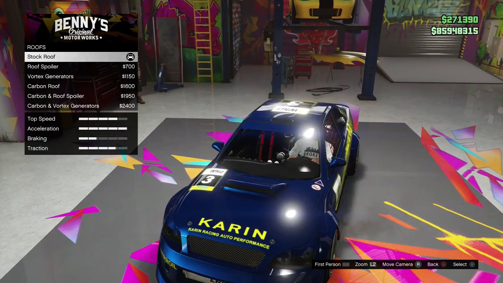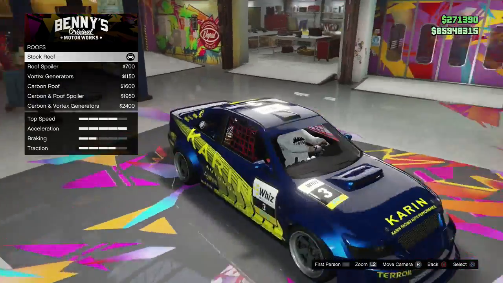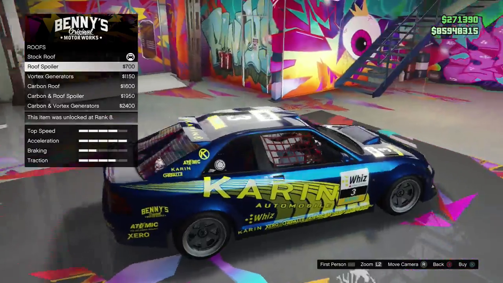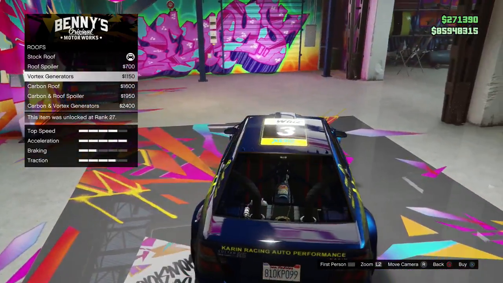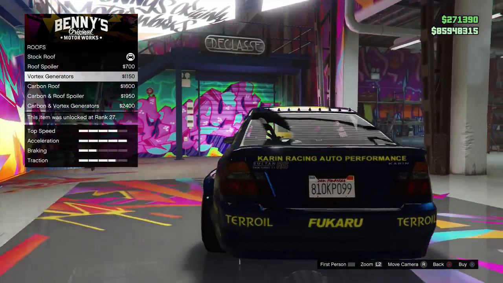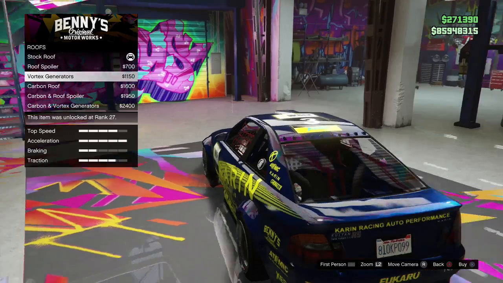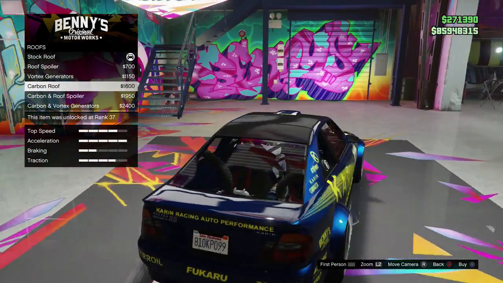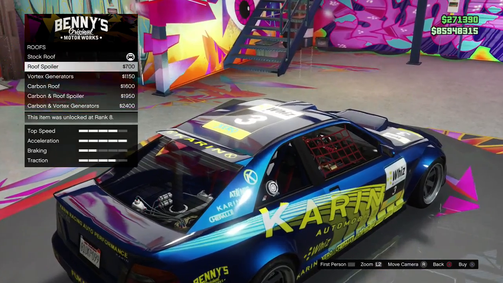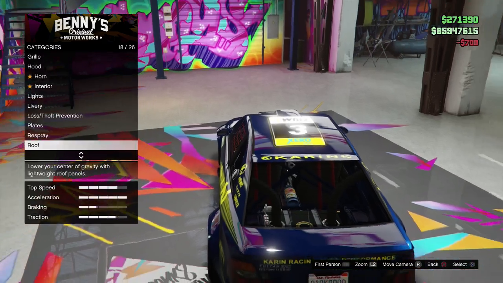Oh, man, now we got options for the roof. Okay. So we've got a roof spoiler. Oh, that's sick. It's got carbon on the roof spoiler, too. What is that? Those are vortex generators. I've never seen that before. That's cool. Carbon roof, don't like that. Carbon roof and spoiler. I like the roof spoiler. I think that looks the best. We're going to go with that.